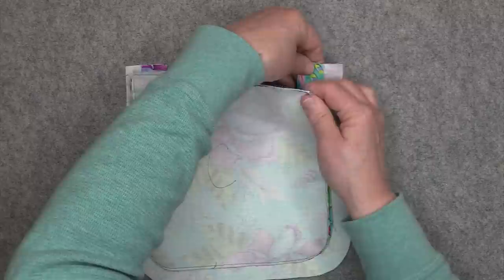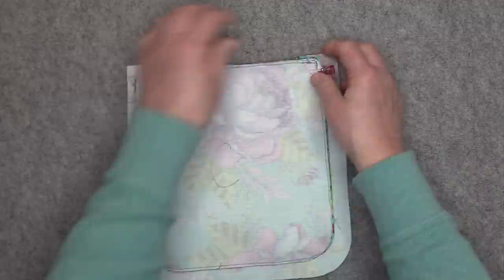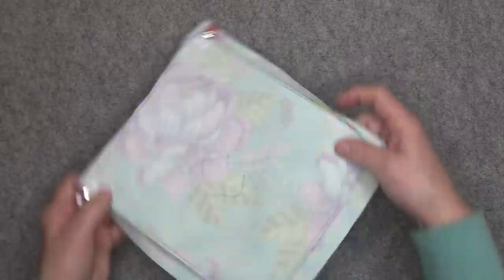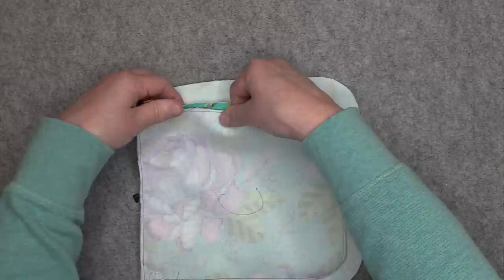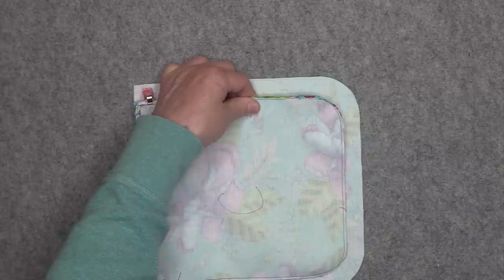So first, clip those edges together. Your side edges and your bottom edges also need to be even with each other. So first we'll clip those top edges. And then you can go ahead and clip along the sides and along the bottom. It's really important that the edge of the pocket unit is even with the edges of the facing, especially along the top. So just go ahead and clip all the way around those three edges.